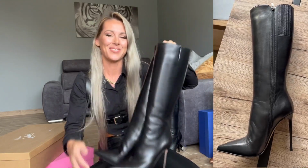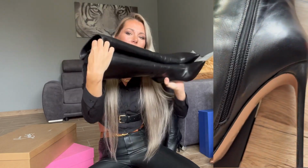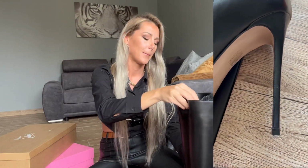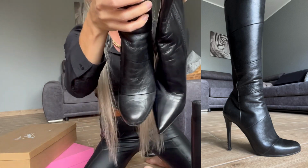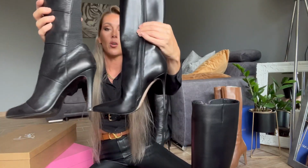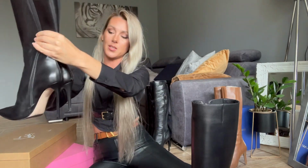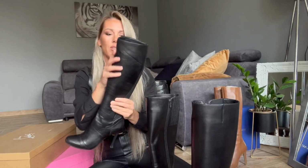So they're the La Silla, and they've got a super nice high heel and the pointy toe, as you can see. So first I would like to compare them to Moda Impala. The Moda Impala boots are also very nice, but the toe isn't that pointy. So this is the first thing. And the heel isn't really as high as them. It's a little bit lower and not that slim, but they're also really good, very nice smooth leather, and I really love the patchwork on it.